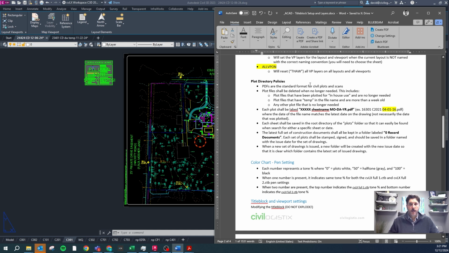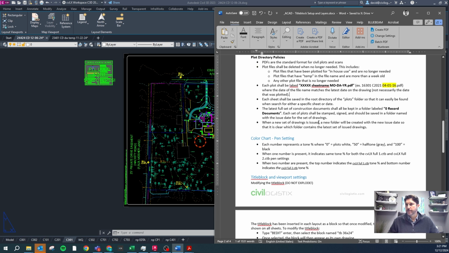Do not save a new file every day. That will generate tremendous amounts of data that will be uncontrollable. Just simply change the date to the correct date. We only save a different file if we're making a major change in the plans and we're going in a different direction, and we want to preserve the old design that we had. That would be a time when you save a file from yesterday and then start a new file today. But as long as you're continuing to just improve and progress on the engineering document, just work in the same file, just change the date to the current day as you move through the project.